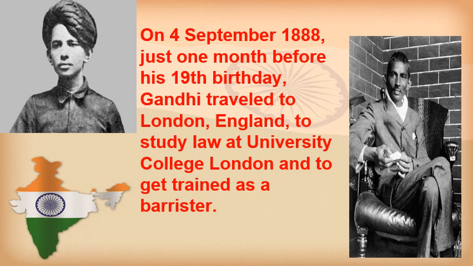After completing his initial education, Gandhi made his way to London in order to study law. His aim was to become a barrister, which was also what his family wanted for him. On 4th September 1888, just 1 month before his 19th birthday, Gandhi travelled to London, England, to study law at University College London and to get trained as a barrister.